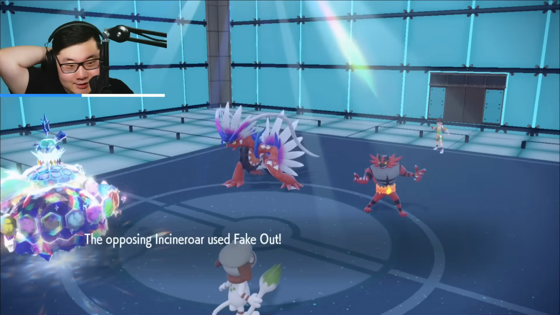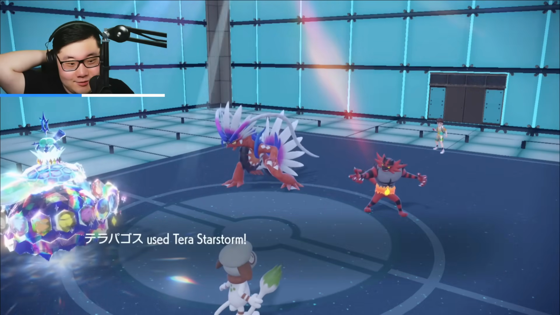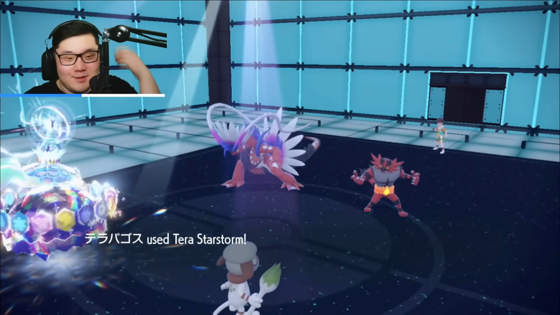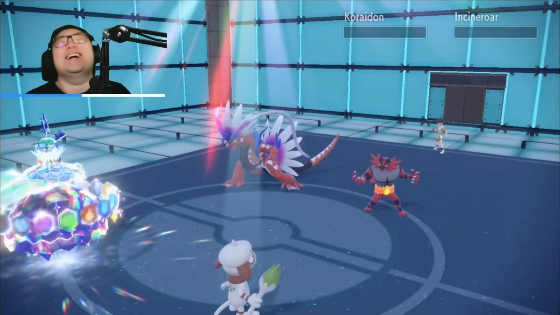We have our Rock Polish, so we're guaranteed to outspeed the Koraidon this turn. I guess it could be Scarf Koraidon, sure. But yes, we are able to get the Terra Starstorm, and because we get this one hit off, we should guarantee the game. I'm pretty sure this just knocks that up. It's +6. Yeah.